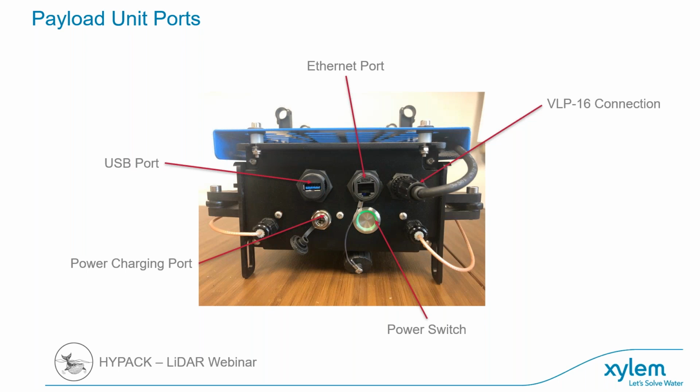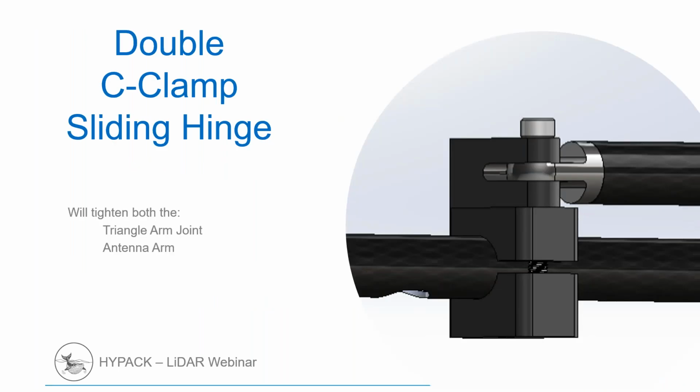The Ethernet port on the back, so you can talk to the computer through another computer and remote desktop, and the VLP-16 connection. When I'm working on the computer, a lot of times I'll be calibrating it or doing something on a table outside getting ready to go work. I'll disconnect the VLP-16 connection so that the actual unit doesn't use the battery to run the LiDAR when it doesn't need to.